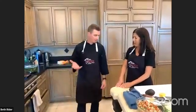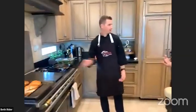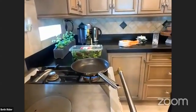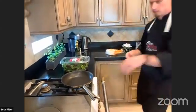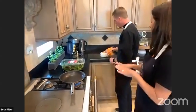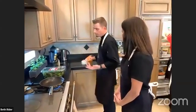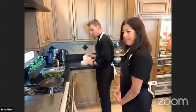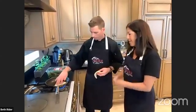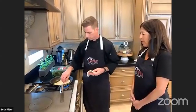So when I heat my tortillas, I never throw them in the microwave. Always on a pan. I don't like a rubbery tortilla. So always nice high heat, no oil on it. You can put oil, I prefer not to, that's just my thing. The reason being is I like to get a crisp without it being soggy. I like that too. So all we're gonna do is get these going. Perfect.